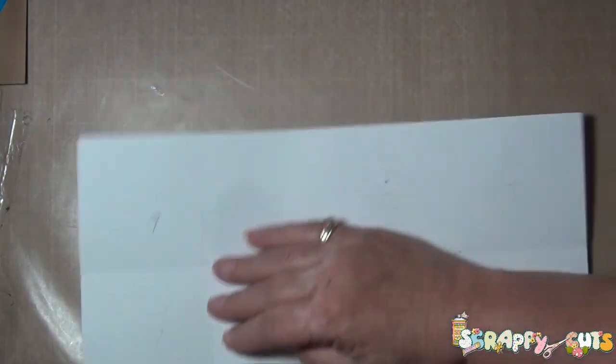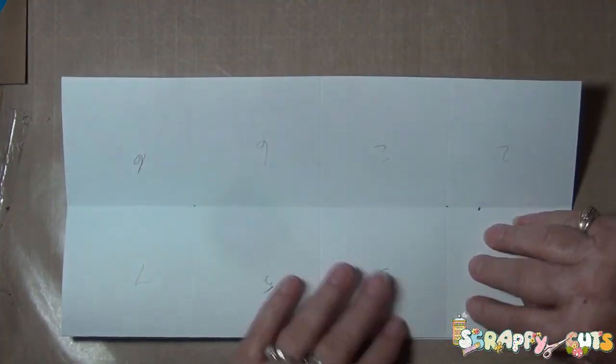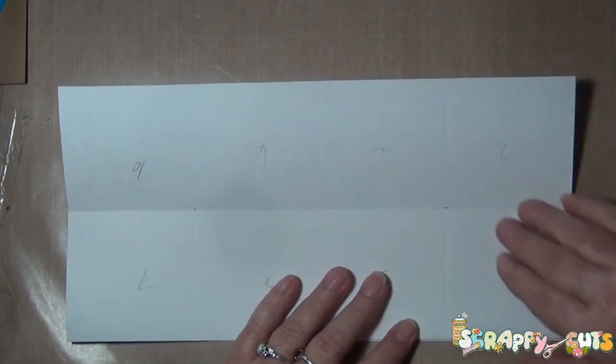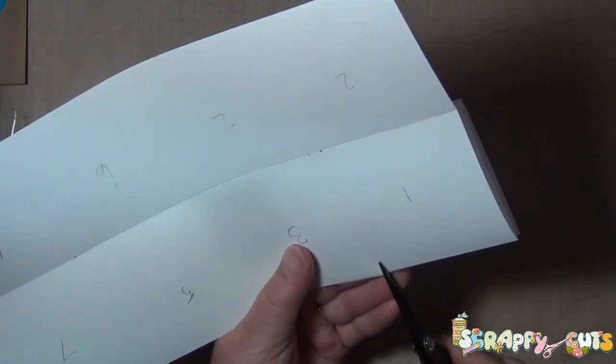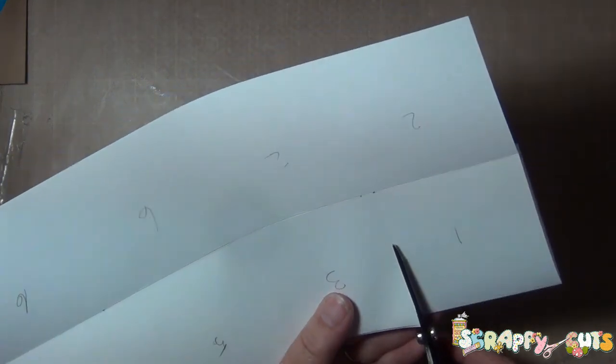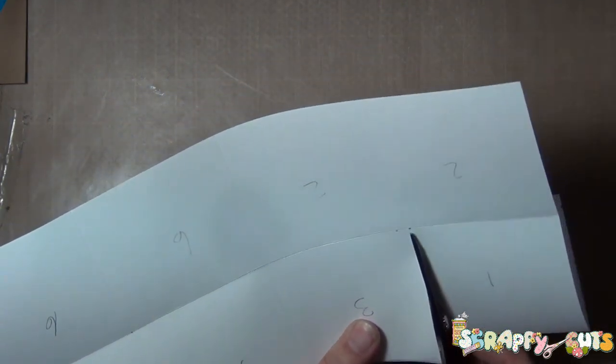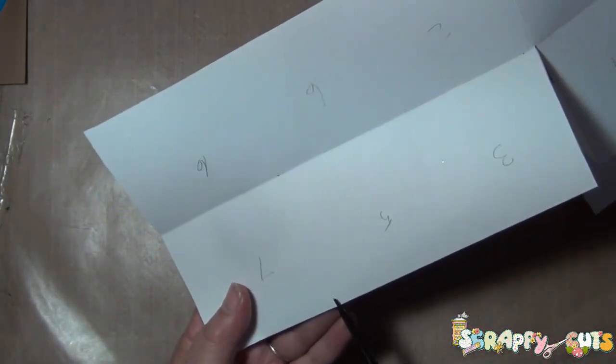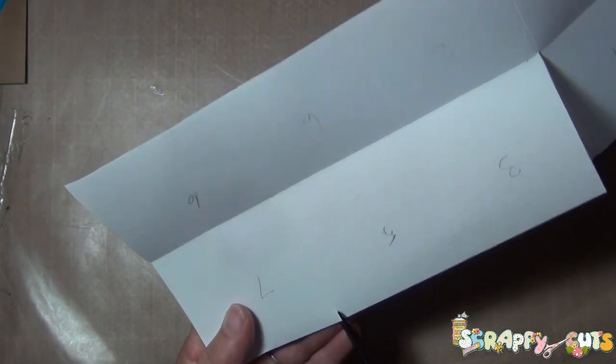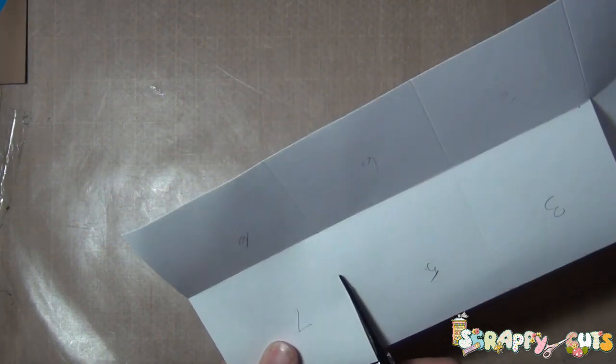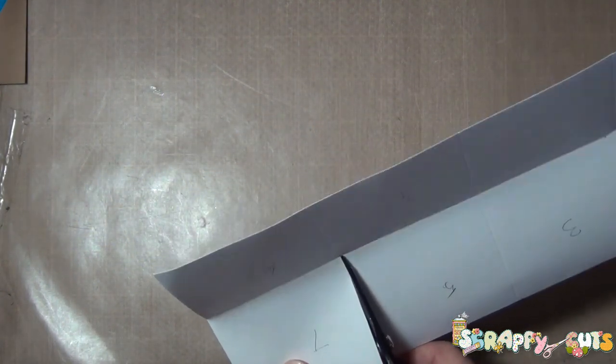After you get all of your squares creased and you have it in three rows, your paper in three rows, then I have found that the easiest way for me to cut this and get my lines pretty much straight, so my pages are pretty even, is to fold it in three and then cut on all three of those rows at one time. And so here I'm cutting between the 1 and the 3 all the way up to the 2, 2, but do not go past that. And now 5 and 7 all the way up to 6, 6, but do not, again, pass that line.